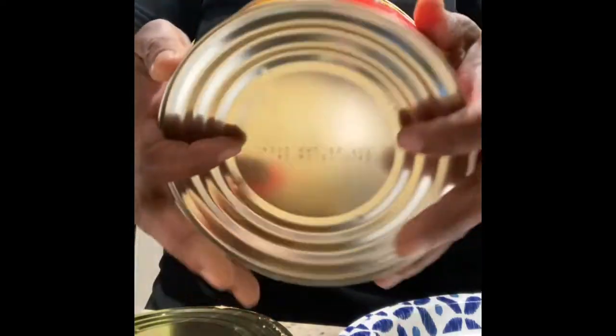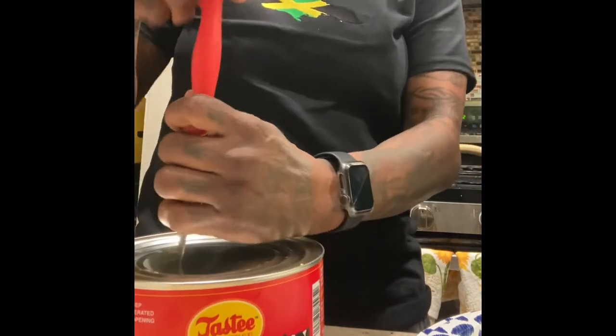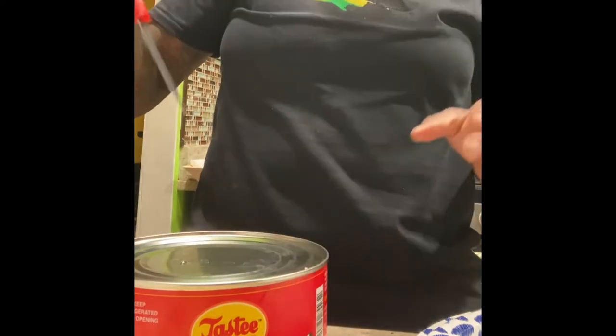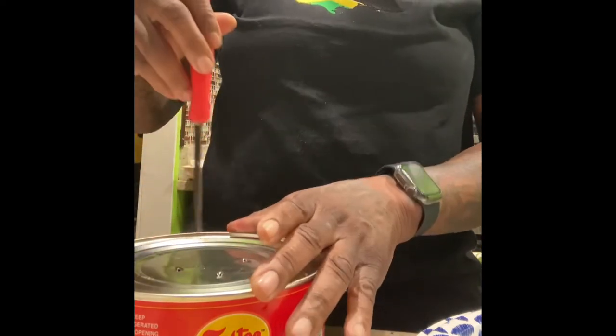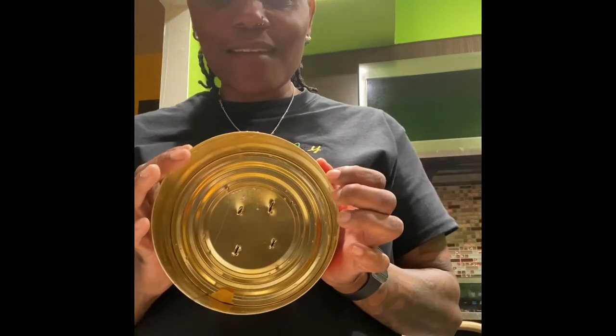Now sometimes, you know, you can shake it out, try to shake it out. Let me see. This should work. I don't know. At first, yeah, try it. Release the pressure. Let's try. Guys, it worked.